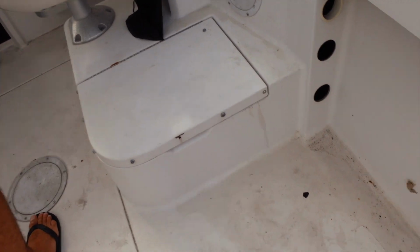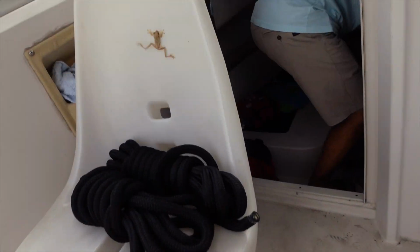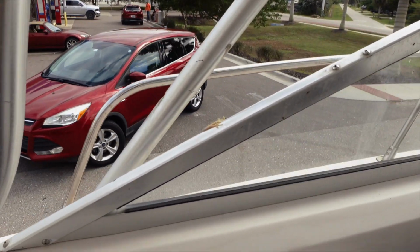So we just opened our live well and there was a freaking frog living in it. What the heck? Hi, buddy. Oh my gosh, that's crazy. He is just going around town.